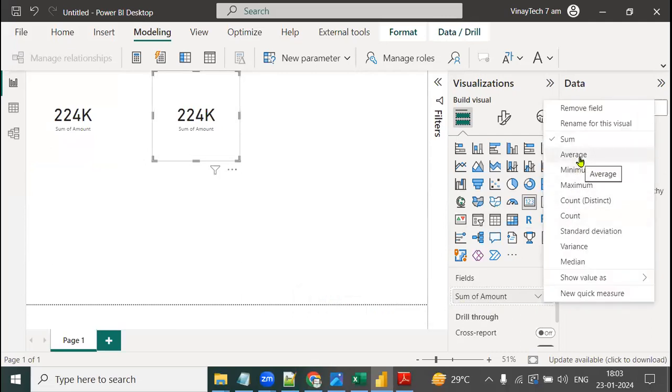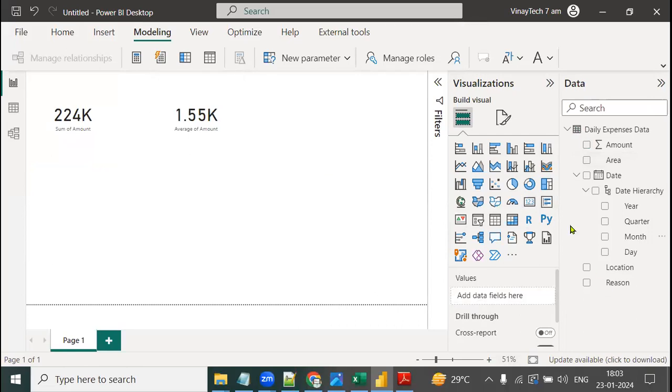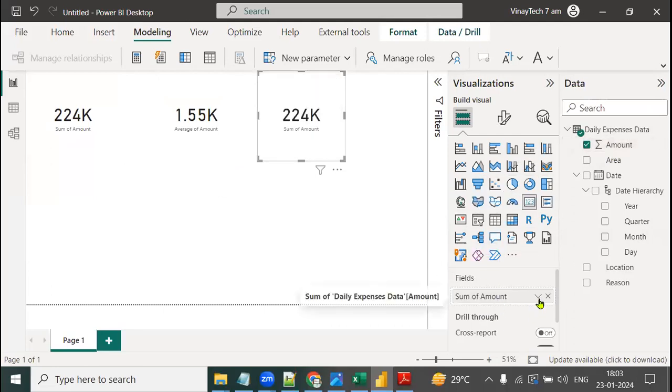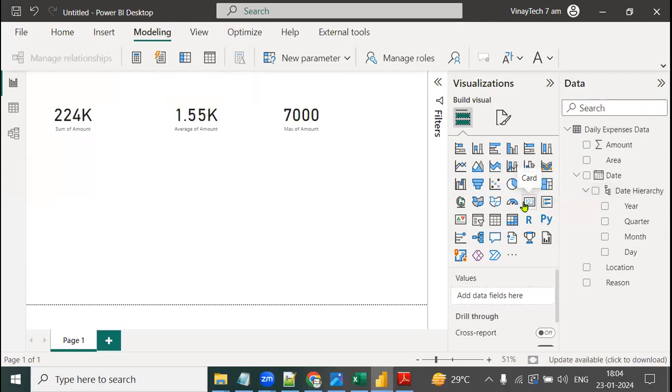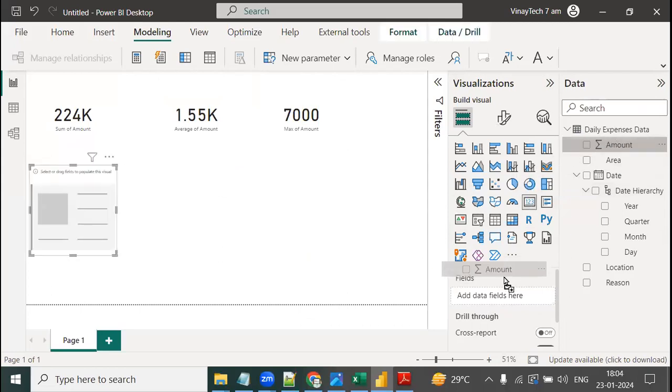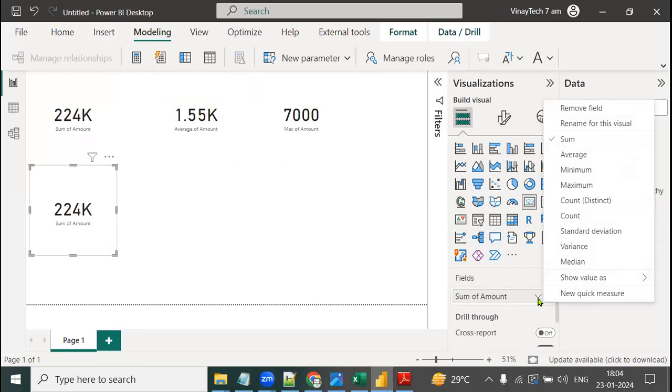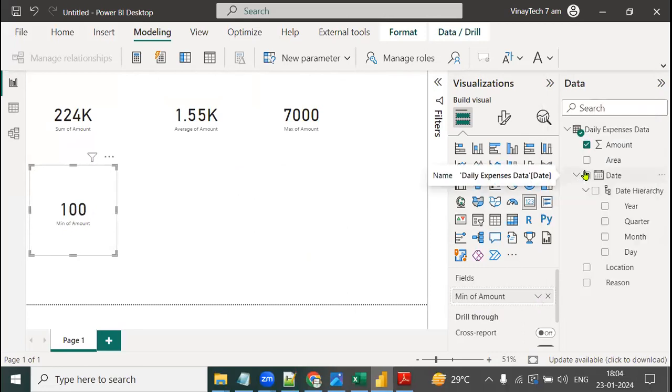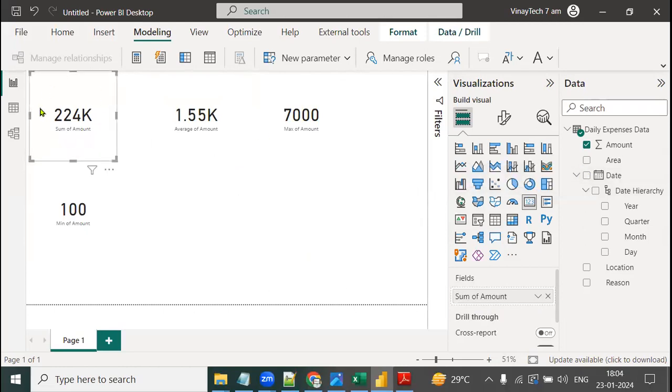No need to write any calculation. Click on card visual. If you want a maximum amount, you drag and drop here. Click on this maximum. You take card visual, take amount here. Drag and drop minimum. Next, go to sum of. In this area, you click format your visual.